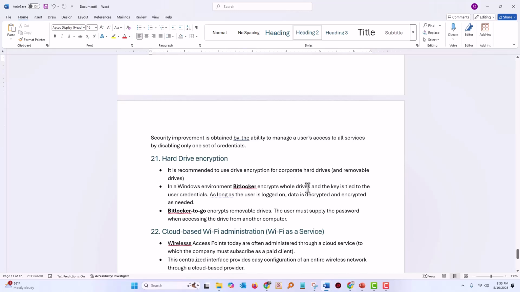Hard drive encryption. We can use various kinds of hard drive encryption, but the idea here is that you really should be also encrypting your hard drives, in other words, the physical devices. For example, BitLocker on Windows environments encrypts an entire drive, and the key is tied to the user so that when you log on, you automatically have access.